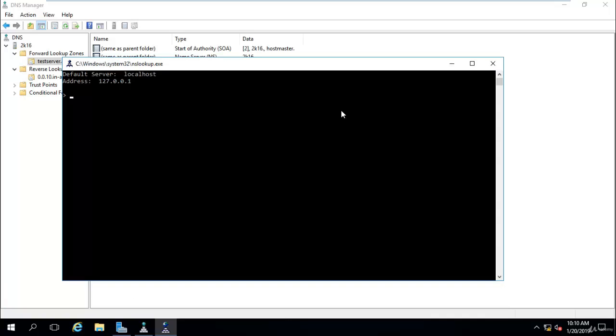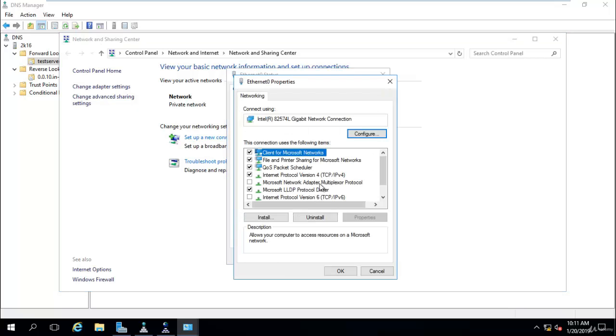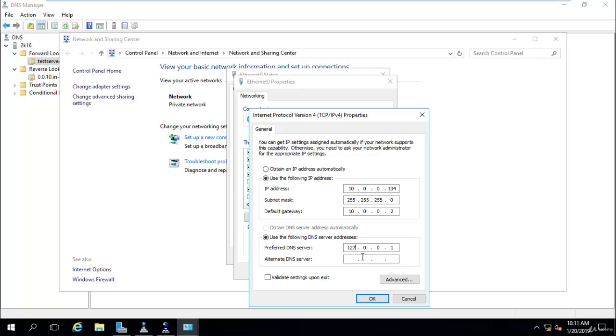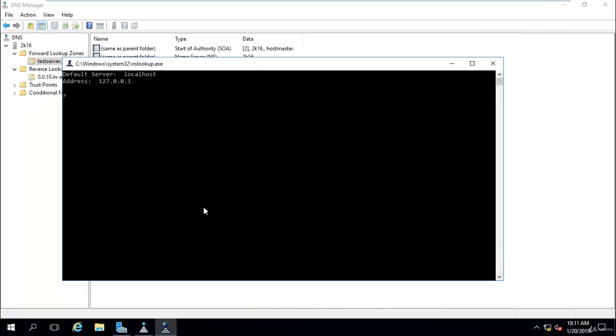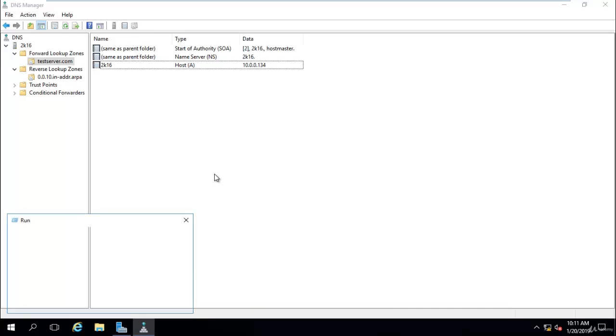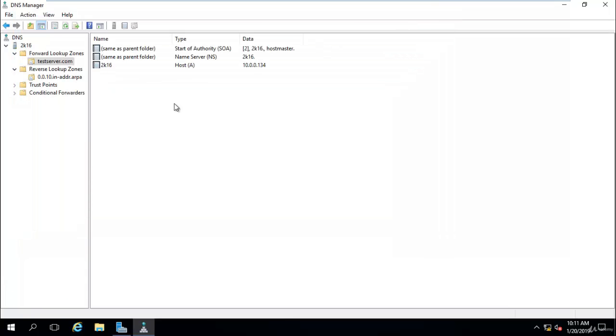Yes, the default server is working fine. Now let me assign the IP address 10.0.0.134, the server's own IP address, and give nslookup. Here you can see we can resolve 2k16.testserver.com.